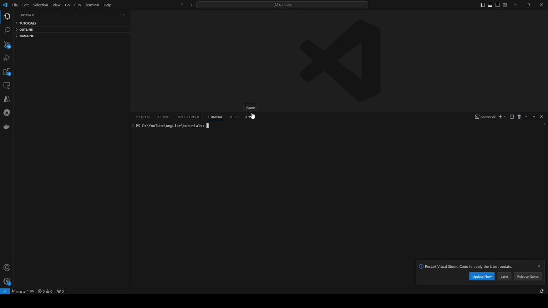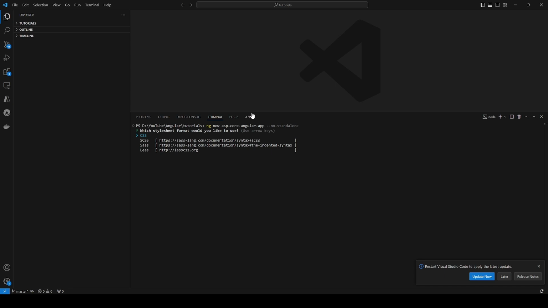I'm going to start creating a new Angular application. So ng new, and then I'm going to name it ASP Core Angular app, and I'm going to use the flag no-standalone. I don't want to use standalone components here, so I'm just going to disable it. It starts from Angular 17. All new applications are by default standalone. If you decide not to use standalone components, you just need to add that flag, which is no-standalone.